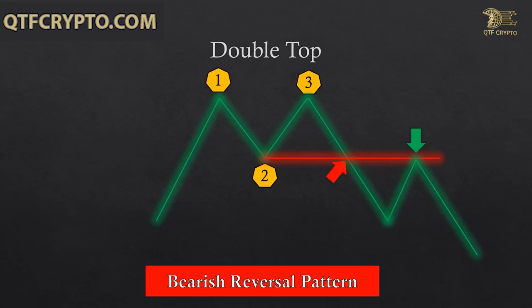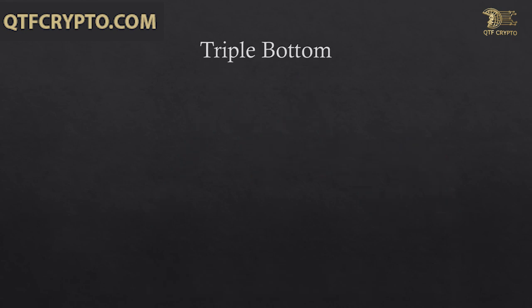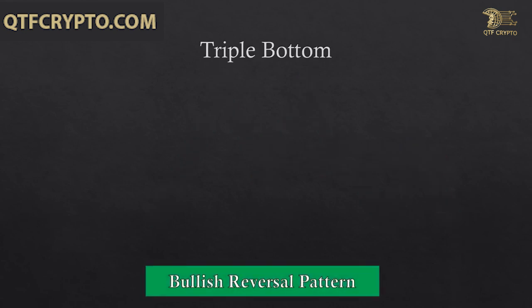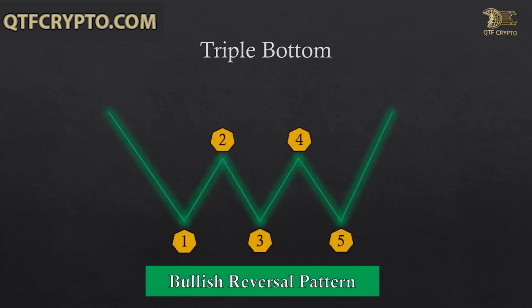The next reversal pattern we are going to study is in some sense a logical extension of the double bottom, and it's called triple bottom. It's a bullish reversal pattern, meaning that price will be going down, and then the triple bottom will appear to signal a reversal to the upside. I said it's an extension of the double bottom because it's very similar to that pattern, but instead of two lows sitting in the same level, the triple bottom has three lows sitting in the same price level.